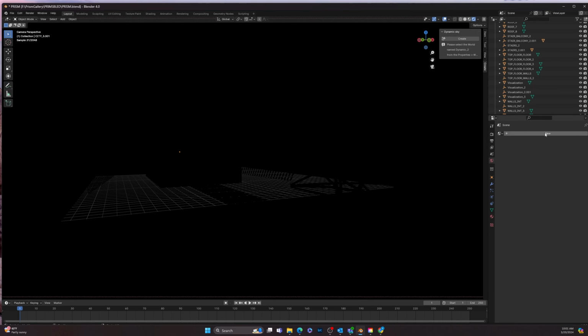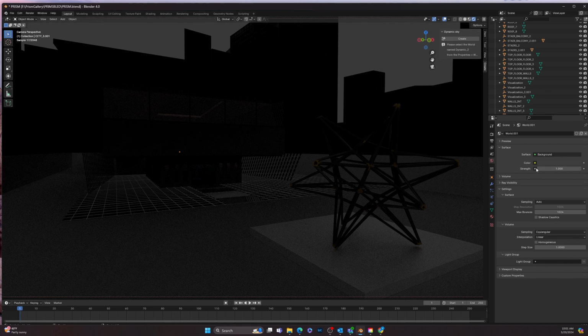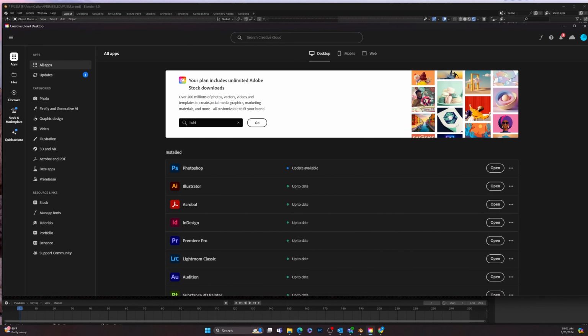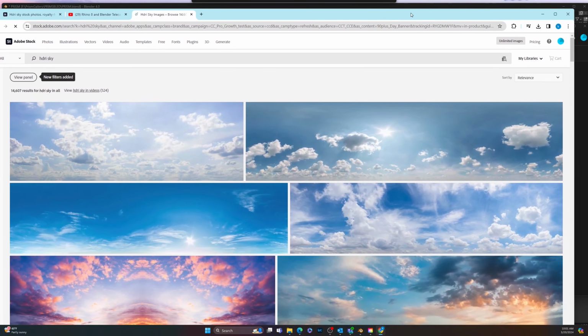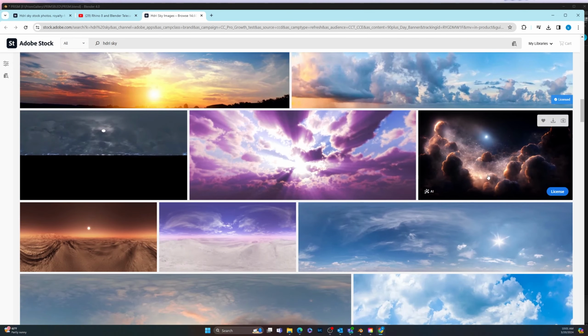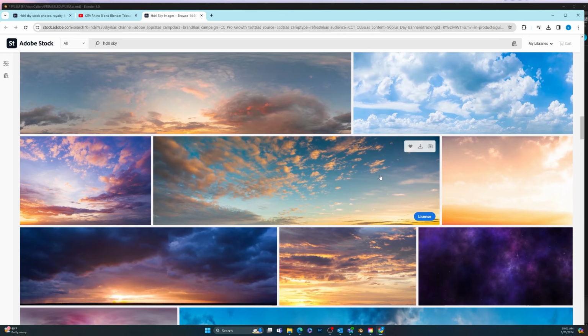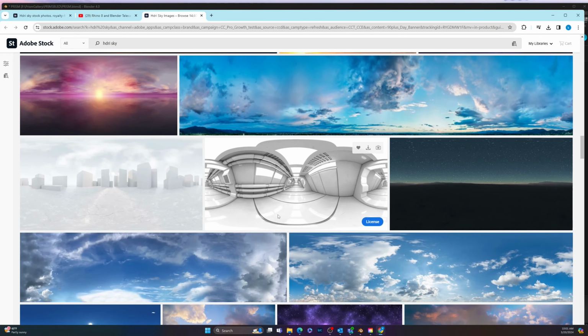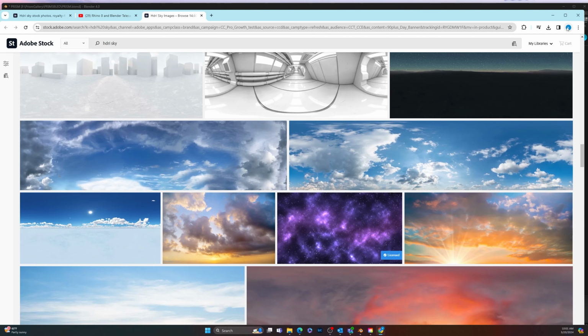And then I'm going to click on new here. Then under color, I'm going to put in an environment color. So where am I getting that from? In some of my other tutorials, I've shown this before, but Adobe Stock, if you have an Adobe subscription, will have HDRI skies if you just search for it. And sometimes you can find them around on the internet as well. You can select one you want. We've got stars, nebulas, all kinds of desert scenes and stuff that you can use. I've already downloaded the one I'm going to use, and let's put it into the scene here.